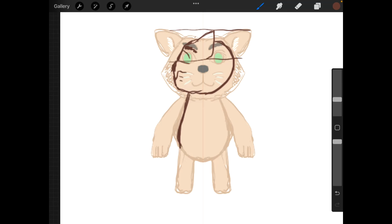And then we're gonna make the belly, it's gonna be pretty big. This is his back. This is gonna be his leg. We can leave it like that, yeah. And then the arms. And remember, 4 fingers, nothing more. Okay, and there we are.